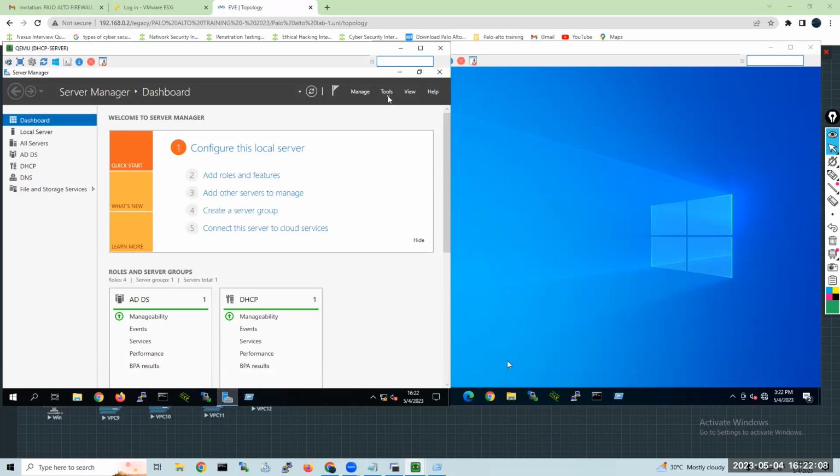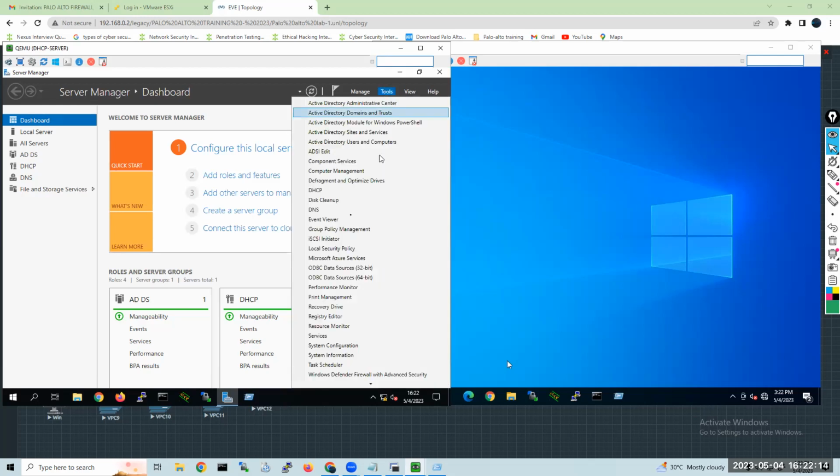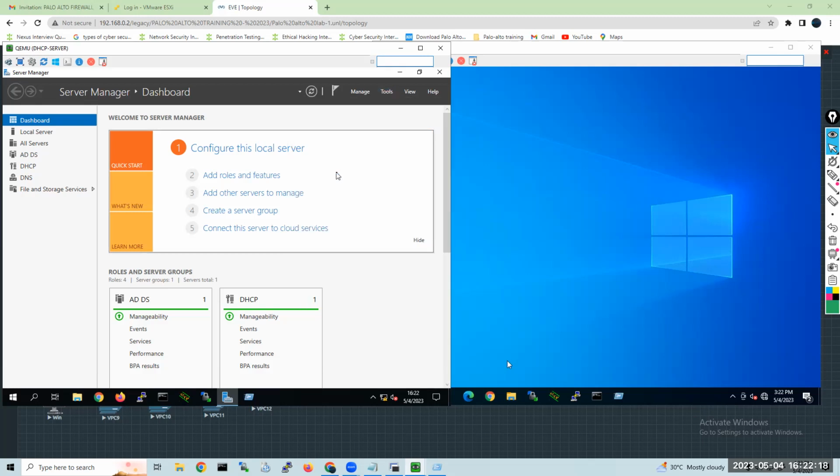So without the command, how to navigate to local users and groups? Here we have Computer Management. We have to go for Computer Management.